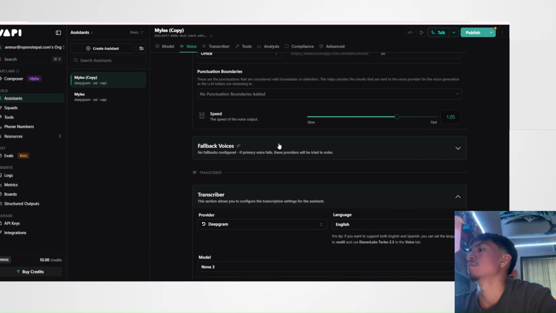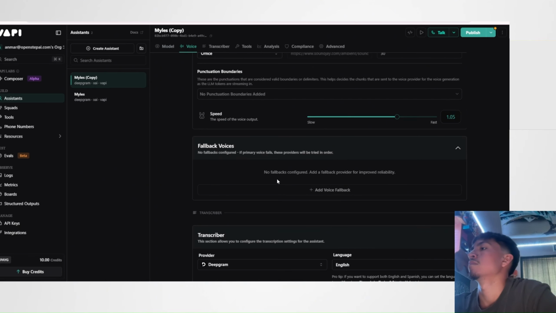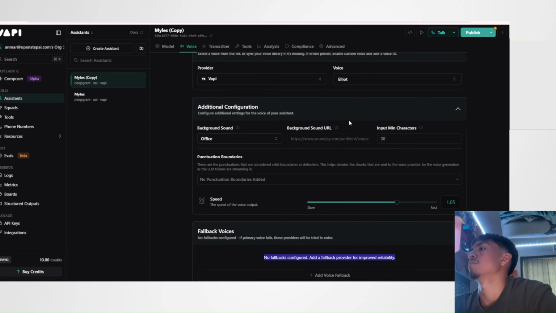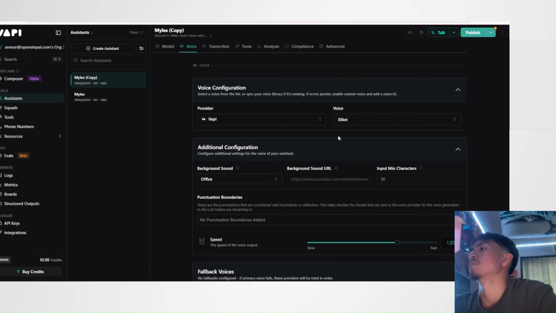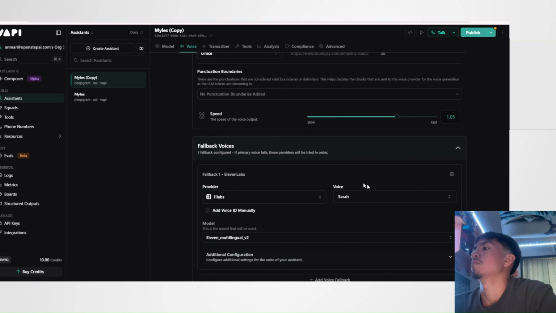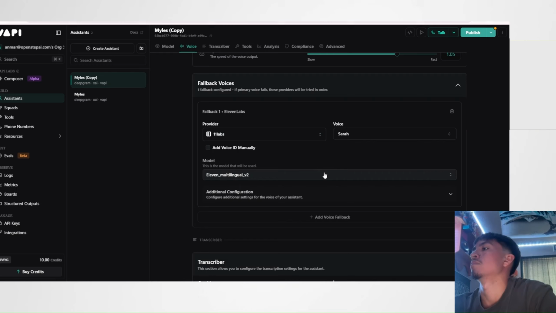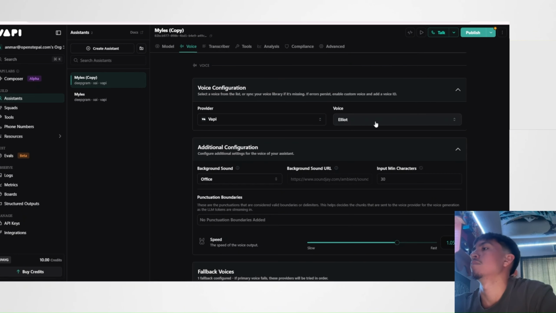Right under it, fallback voices, okay? What this means is if there is for some reason something wrong with the text-to-speech model, right? Let's just say the server that model lives in goes out, or there's an outage in the company, or the company burns, where this server is not working anymore. What you can do is you can say, if Vappy's Elliot, the actual server that's processing this text-to-speech, doesn't work, I want you to go to a fallback voice and use that fallback voice in case this one is down. So that's what this section right here is. And if you click add fallback voice, it's literally just going to give you another configuration. And the only time this would get used is if Vappy Elliot is completely unavailable because it's down.